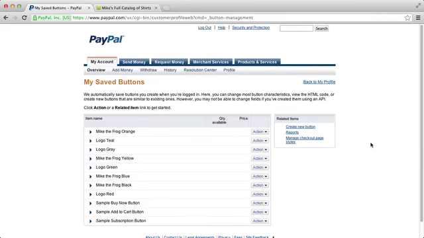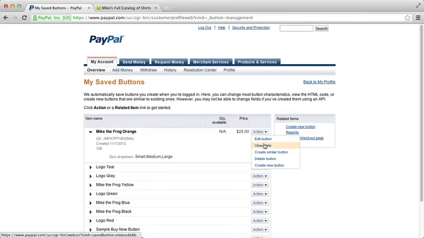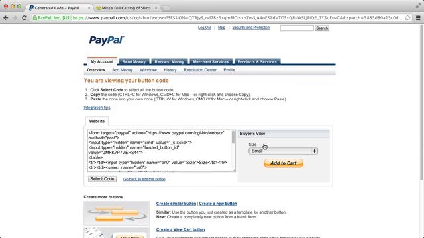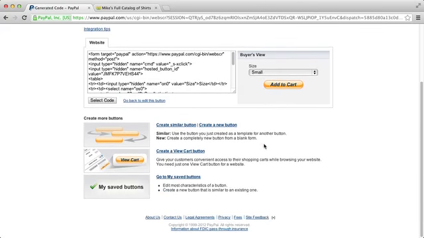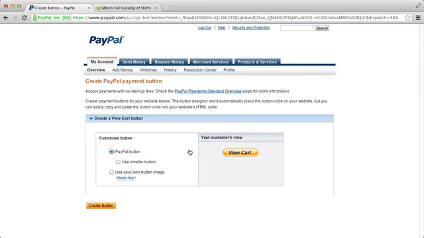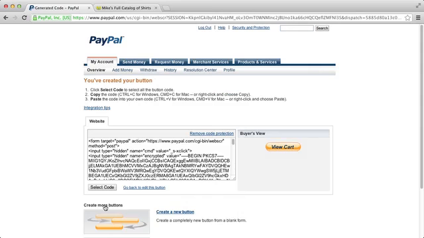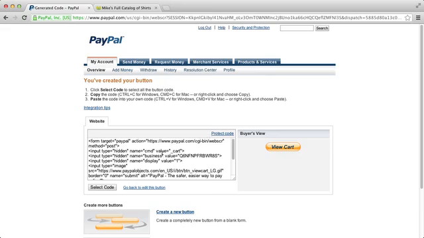Find one of our product buttons and click View Code. This is the code for the Add to Cart button here. If you scroll down though, you'll see a link to get the code for the View Cart link. PayPal encrypts this code by default, but you can click on Remove Code Protection to see how it works. Let me copy this code and paste it in a new temporary file where I can work with it.